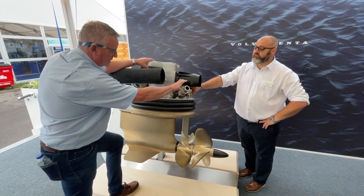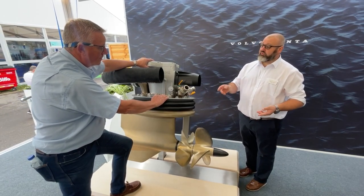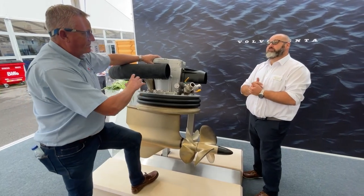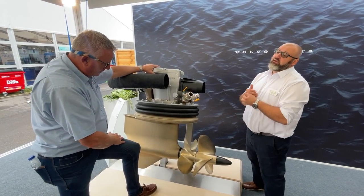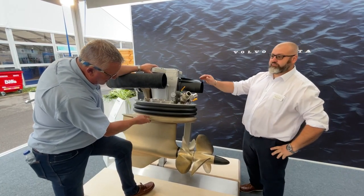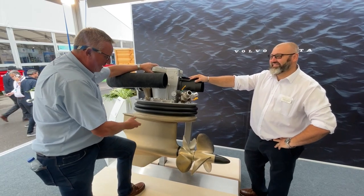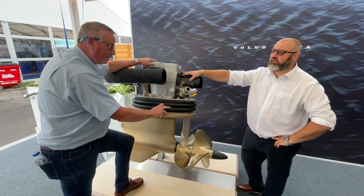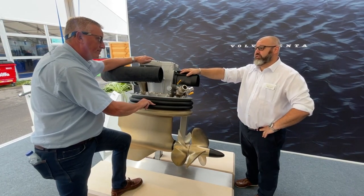Unlike the aqua drive, you've got a seacock system here — actually two: one water in and one bypass from the exhaust system, because not all the water can flow back through the drive. It's an underwater exhaust system to keep the noise down. So that's two fewer holes in your boat basically — the whole system is encapsulated. No skin fittings are needed for the IPS system, and this casting — is it bronze? It is bronze, definitely heavy enough to be bronze. That accounts for why these are expensive, but you're buying something of a lot more quality.